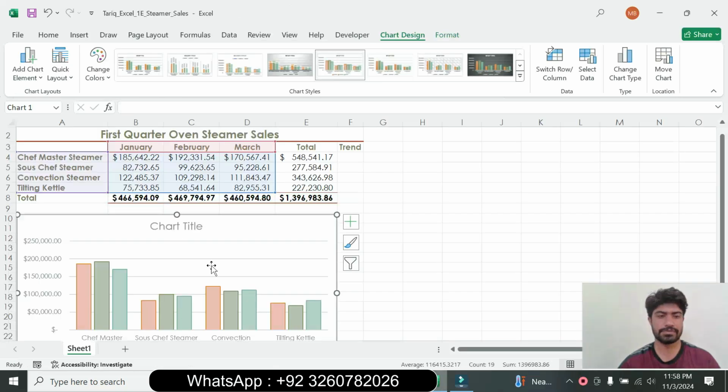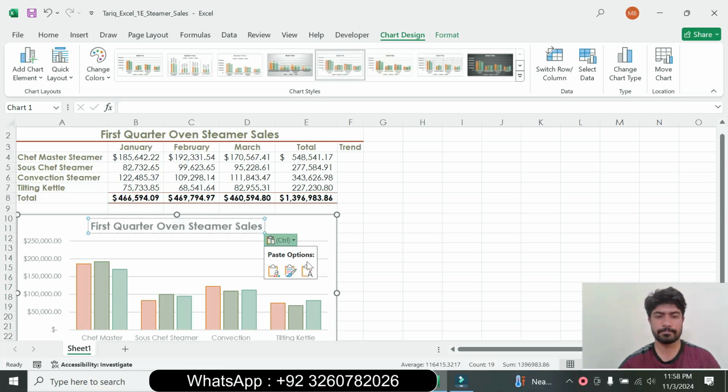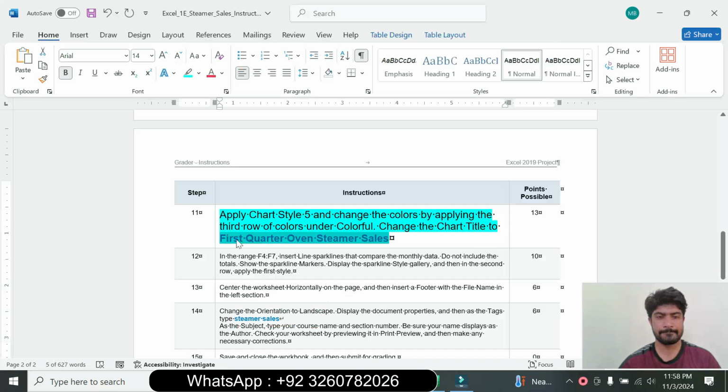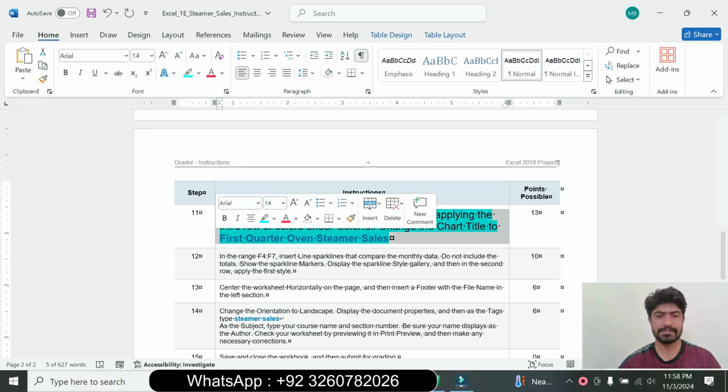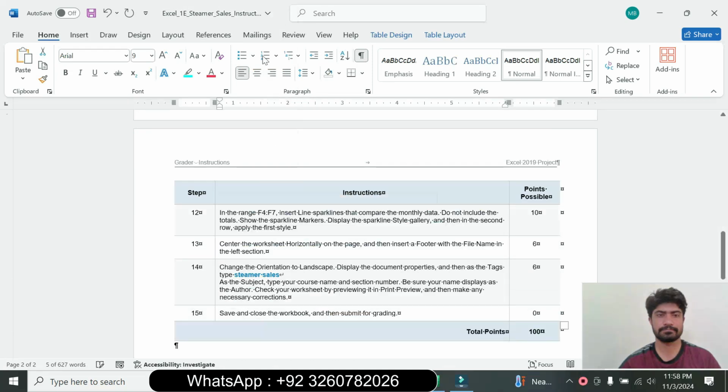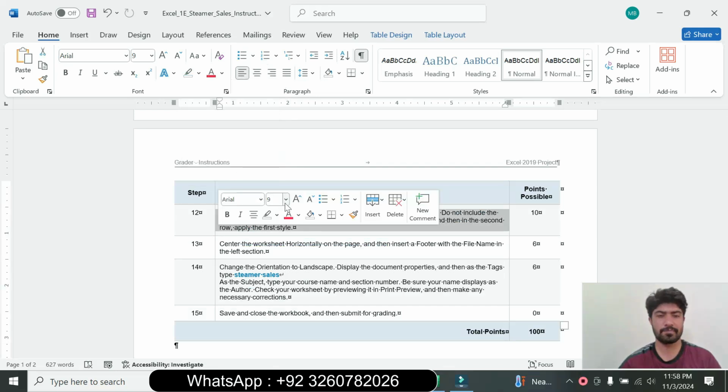Copy the chart title and paste the chart title. So question number 11 is complete. We can move to question number 12.